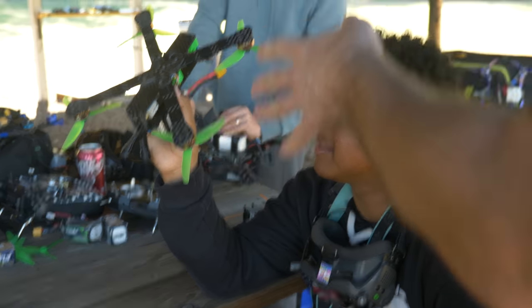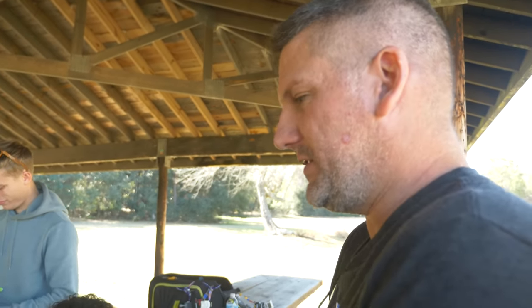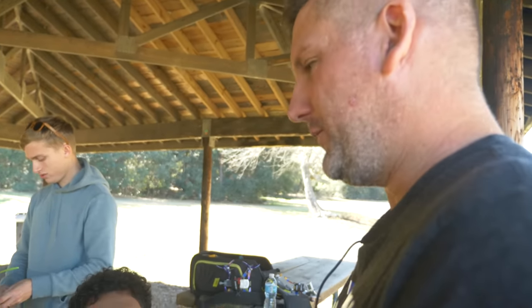When I originally built this, I didn't have these 3D printed parts ready yet. I literally put it together with double-sided tape because I wasn't sure which direction the gyro needed to face. The first couple flights didn't go so well.